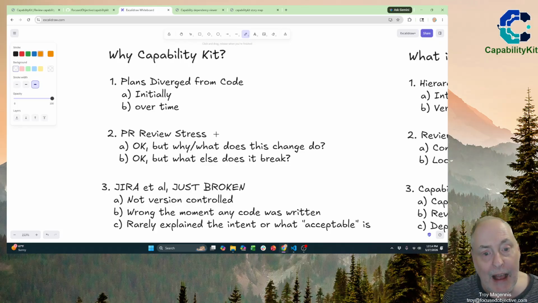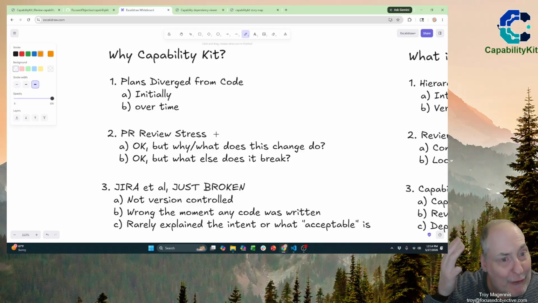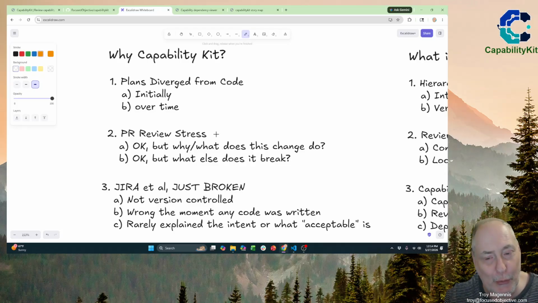Secondly, if you're working in a team of more than one person, you might be undertaking a large amount of review stress from pull requests. When you haven't written the code or been involved in it at all, you're just looking at a diff inside your pull request and trying to work out, what does this change do? There was nowhere to really go back to other than the description of the pull request, and they're of varying quality, on what the change was meant to do and why it was undertaken at all.